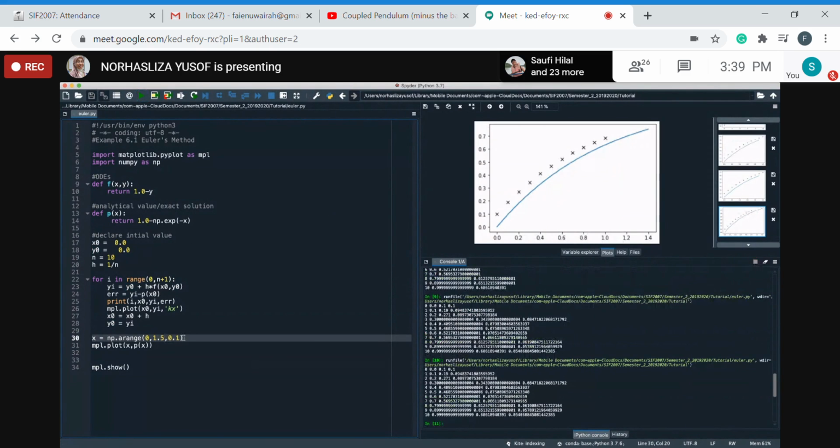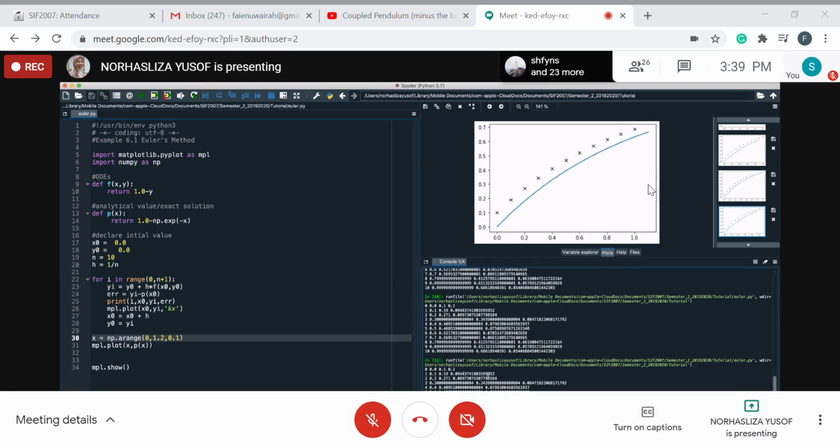This is 1.4, maybe not much, maybe 1.2. Okay, so just to see how much it will go to 1, right? Here we get the Euler solution for both your analytical value and your numerical value. Numerical is given by this x here, and this is for your exact value. The shape or the pattern should be the same, although it might not be exactly close, but this is due to some numerical propagation. This is what we call the error propagation. Okay, so this is for Euler's method.